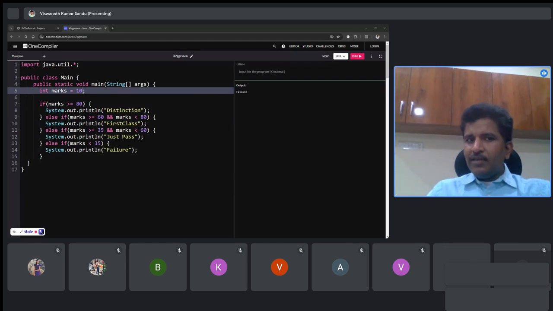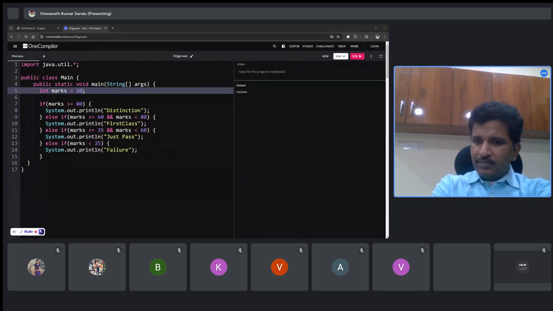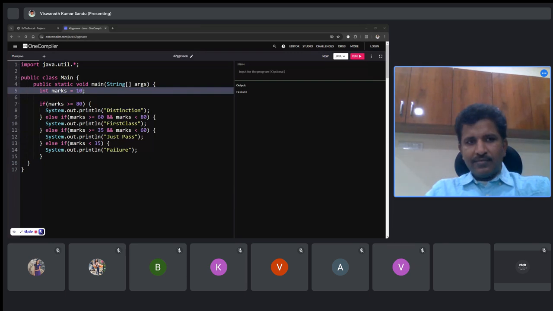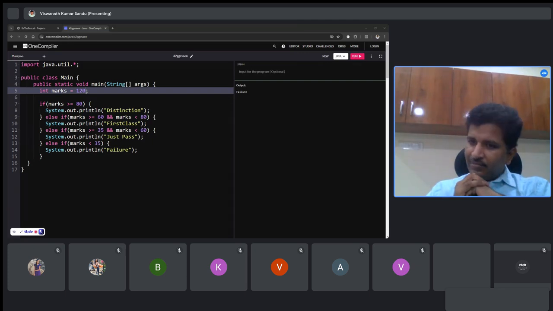But can we break this particular flow? Suppose the input is some number other than 0 to 100, what will happen? Shall we test it? For example, let's say I got 120 marks. What will happen? Ideally, when 120 marks come out of 100, what should happen? Ideally, what should come, in real life, when 120 comes, what should happen? Anyone? When you get an invalid number, exactly, it should be like invalid, right?